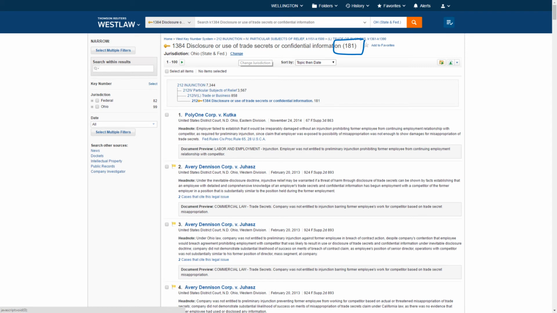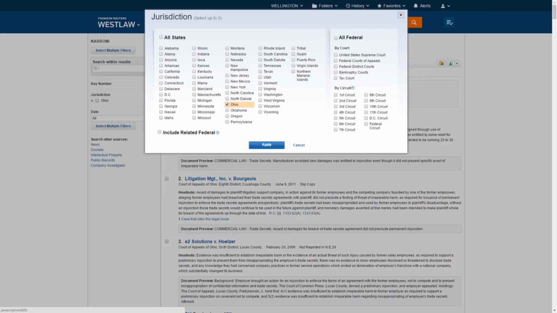You noticed how I said it will probably just be Ohio state law, because not a lot of federal law is implicated in an employment non-compete. So how do we change it? Go ahead and click change. Instead of it saying include related federal, which it will say because that's how you start, just uncheck that, right? Just make sure Ohio is checked and then click apply.